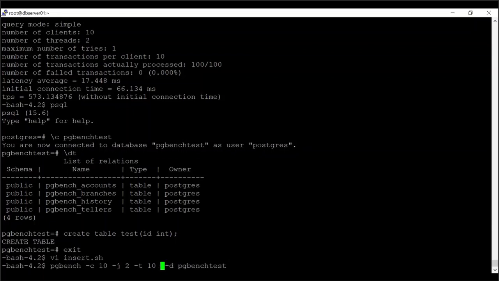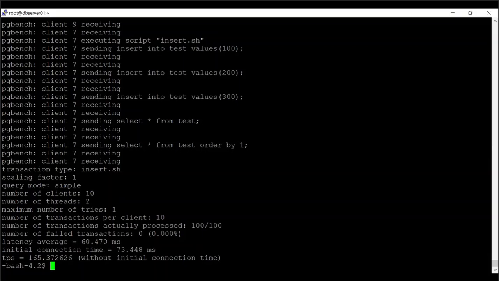What is the script name which I have given here? Insert.sh, right? Whatever name you want, I can pass the script to pgbench, and whatever statements it has, these 10 connections will take and execute it 10 times. We'll see what it does.